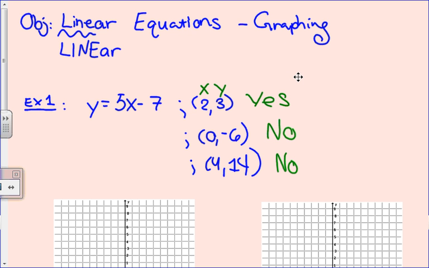So first of all, I want to tell you you're going to have a linear equation if you have one rule. It will be an equation with a line shape. You know it's going to be a linear equation. It's going to get a line shape if you have an x or a y in the equation. And what's really important about that is that it's x to the first or y to the first in the equation. There are no exponents. You can write that down as well.